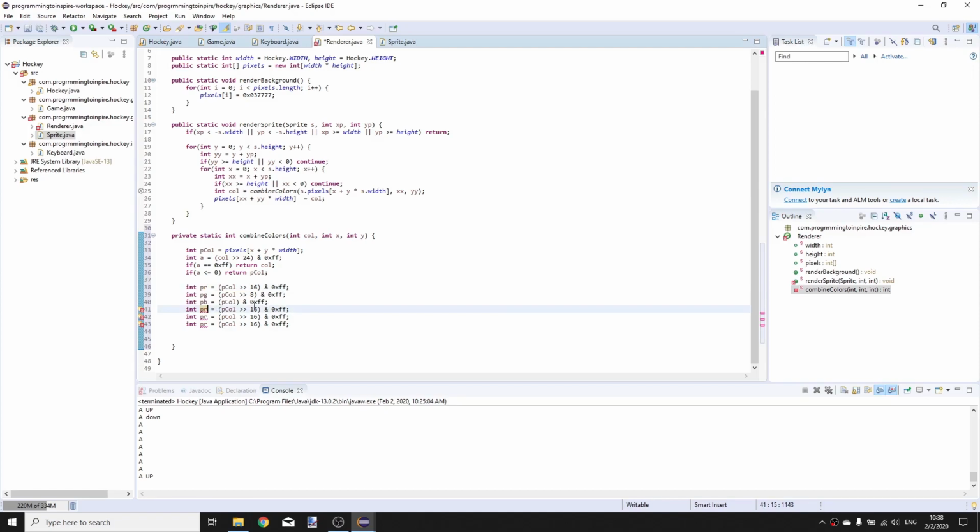And this is going to be just R and G and B. And here it is going to be 8, and here is not going to be anything. And change this to color.